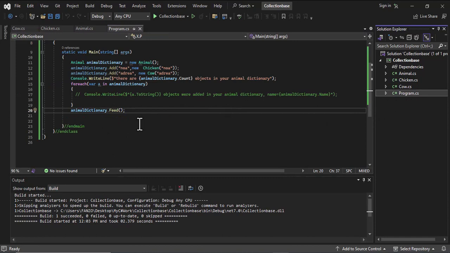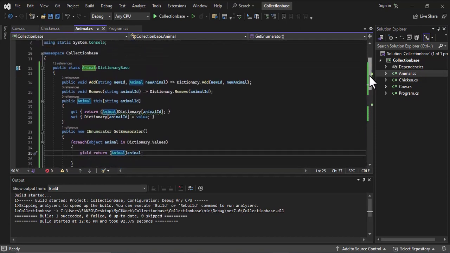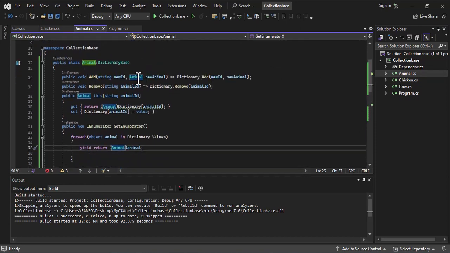Now, I want you to check something in here. When I try to traverse inside of this dictionary, I'm having a problem. Even when I say dictionary.Feed, I don't have those names. So what is one way of solving that? Now let us go inside of our animal, and we saw that the Add method has been successful, so we are done with that. Let us go and look at the Remove, which accepts a string ID.